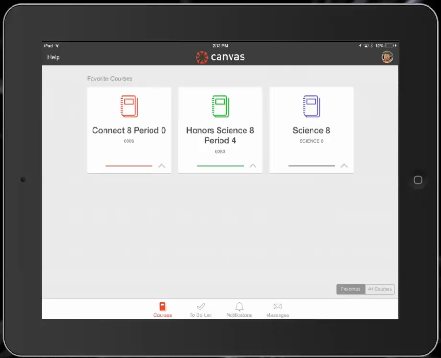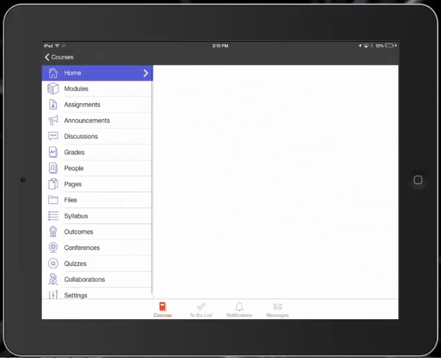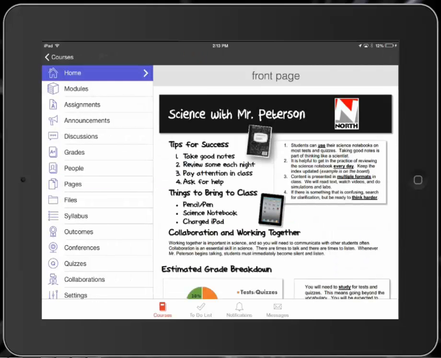Okay, in this podcast, I would like to work through the steps of the assignment that we have coming up using Numbers. The assignment will come to you in Canvas, so you'll have to open up the class and go to the assignments. The example I'm going to use is Science 8. I'm going to open that class, and it might look a little different for me because I'm a teacher versus your student view.